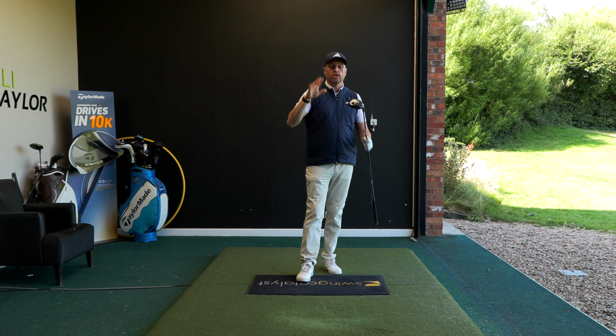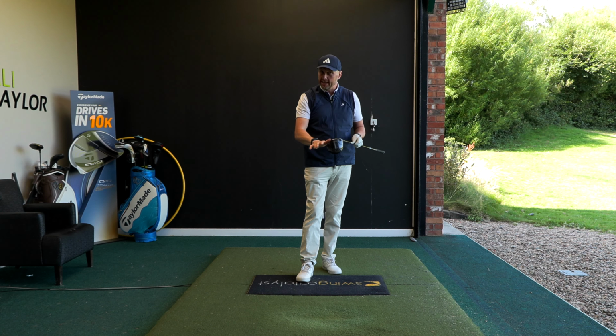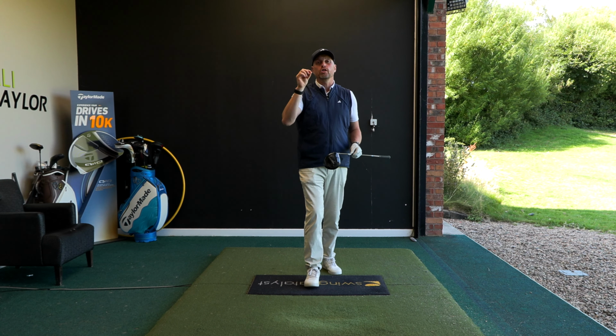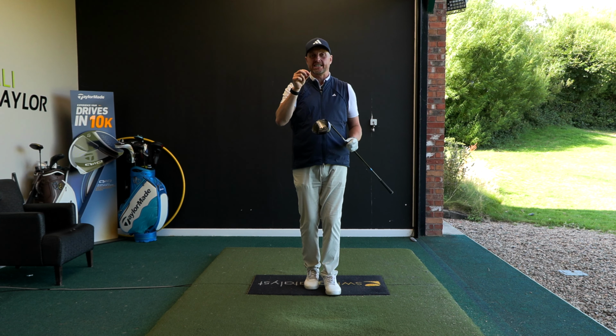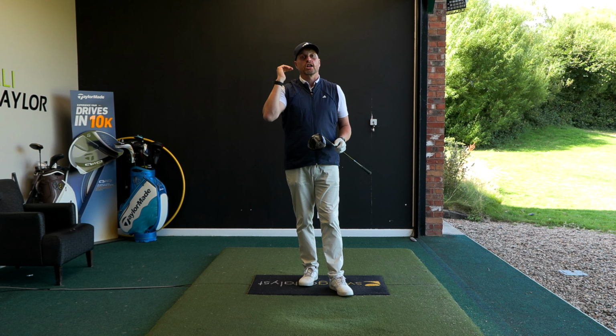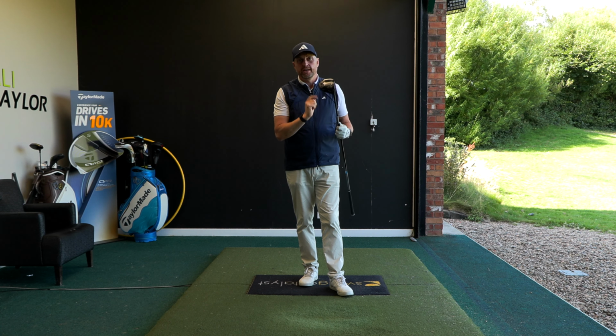And if you can swing the club faster, deliver the club more efficiently with all the control that you've had before, I think we all love longer and straighter tee shots. And like I said at the start, I guarantee if you can do that, it's going to lower your scores. And at the end of the day, it's just a lot more fun hitting that longer.